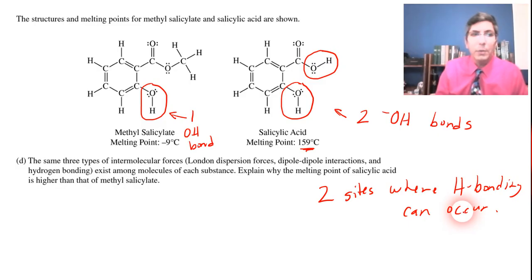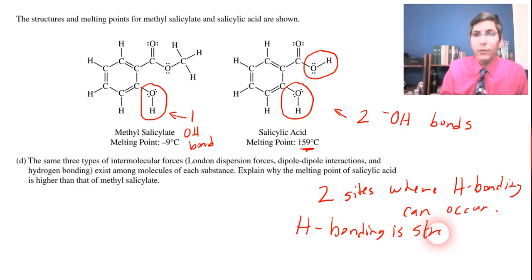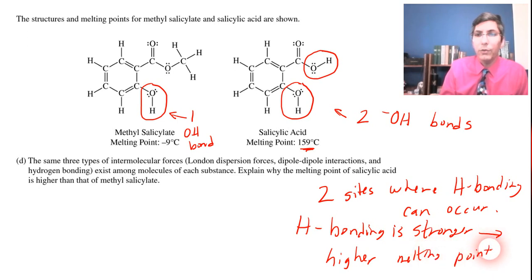And so as a result, I would say that the hydrogen bonding in salicylic acid would be much stronger than the hydrogen bonding in methyl salicylate. And because the hydrogen bonding is stronger in the salicylic acid, well, that correlates, or that causes, a higher melting point. You want to say that as well. I'm writing very quickly here so that this video doesn't last 30 minutes. So anyway, that's the idea there. You have more OHs, and so you have more stronger hydrogen bonding.